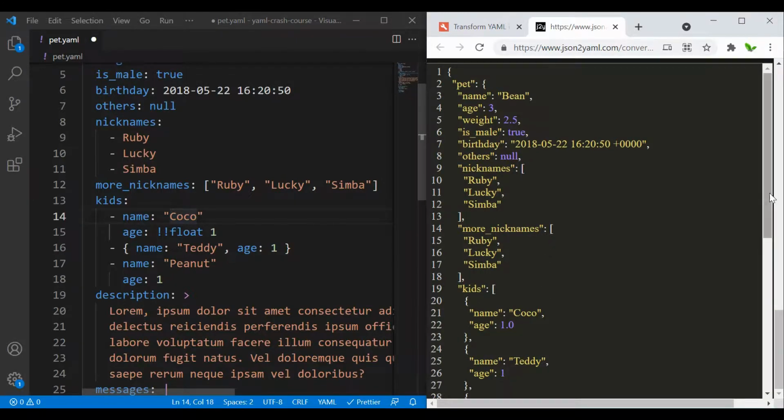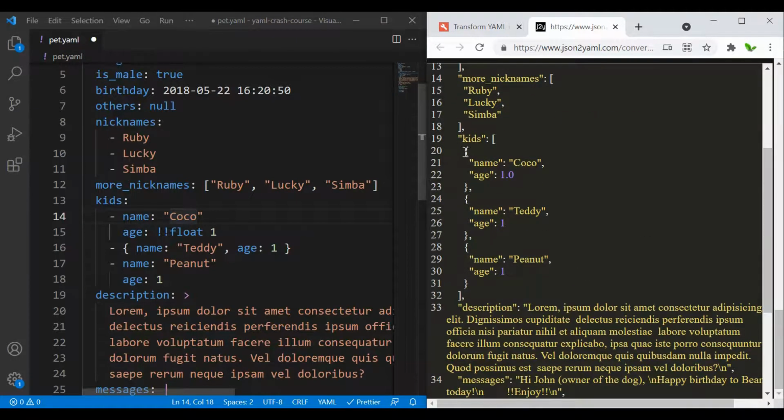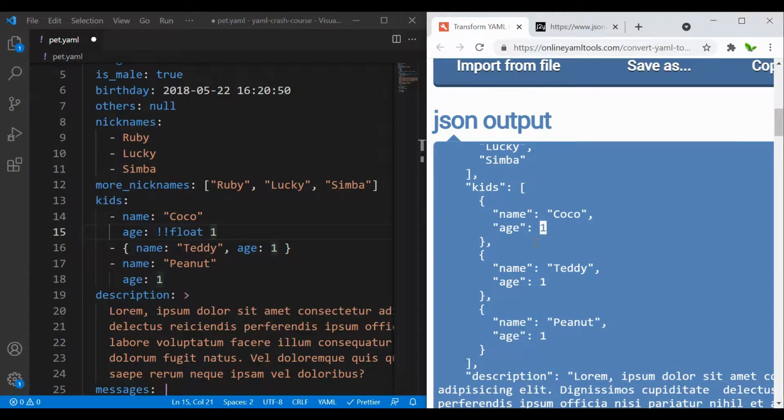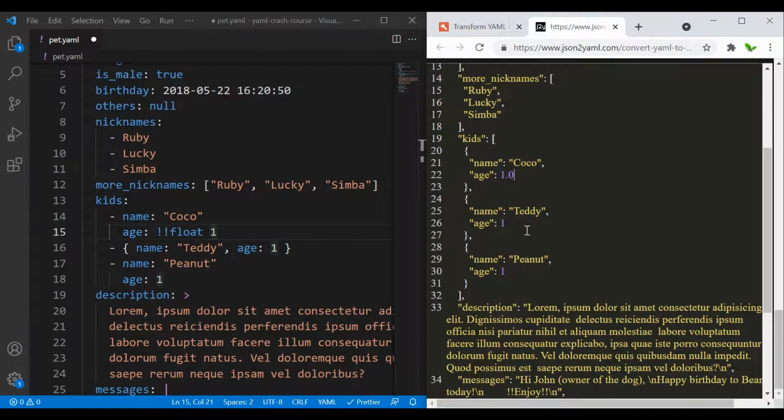And here it is, guys. The name, which is Coco, the age, which is 1.0, which I have already successfully converted into the floating point. Okay, this website doesn't really show us anything at all, but this one does. But with the second one here, it doesn't really validate the format if we have issues, say if we have the same nicknames I showed you at the beginning of the video.